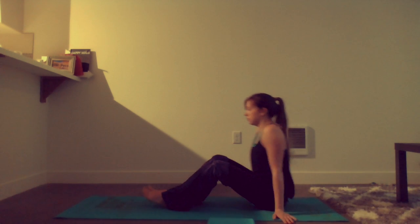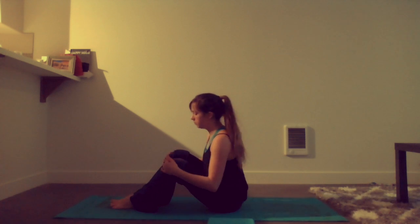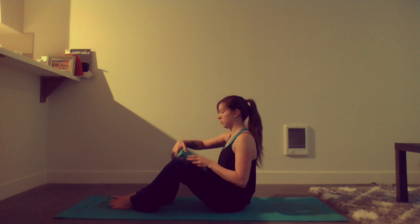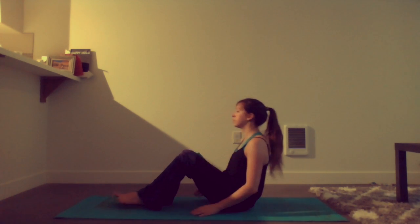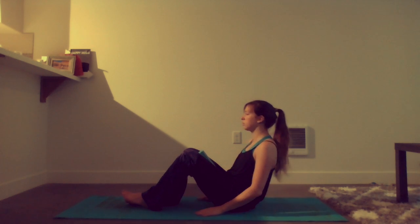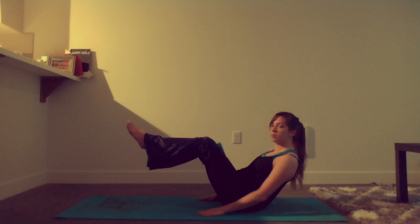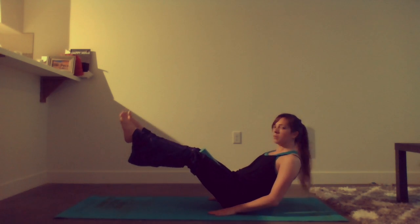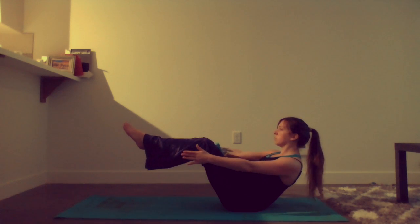And we'll come to a seated position, knees still bent. We're going to come into boat pose. So here, if you'd like to use a prop, you can, but you don't have to. Depending on what way you want to use your block, if you have one, or a pillow. Focusing on just having something between our legs that we're pressing towards one another. It'll help to keep the legs engaged, keep our low core activated. You can either have bent knees, straight knees, whatever you'd like.